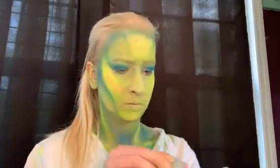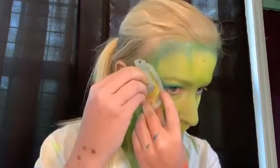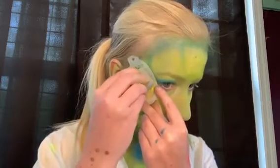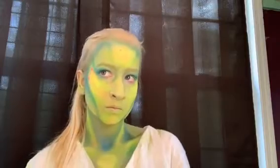Now to add some detail, I'm going to take this BAM stencil. It's just a splatter stencil. And I'm going to take Vanessa Mendoza's collection, Neon Dream Rainbow Cake, the pink, orange, and yellow colors. And I'm going to add some texture.